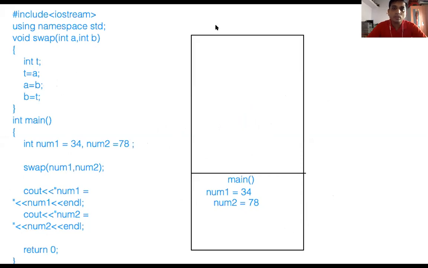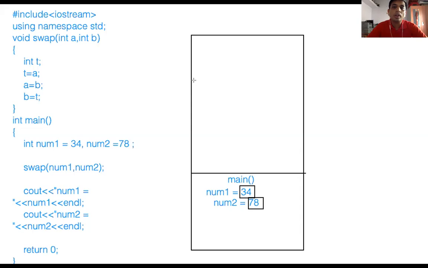Now what are num1 and num2? This is a memory location. Suppose this is the memory location containing 34, and here is one more memory location which contains 78. So num1 is the name of the 34 memory location, num2 is the name of the 78 memory location.